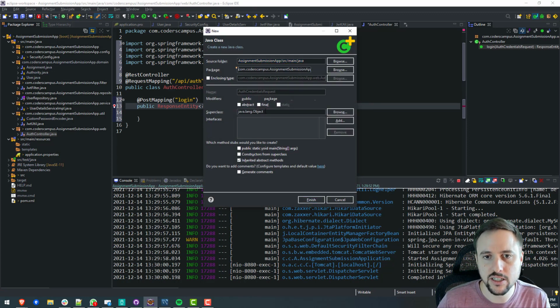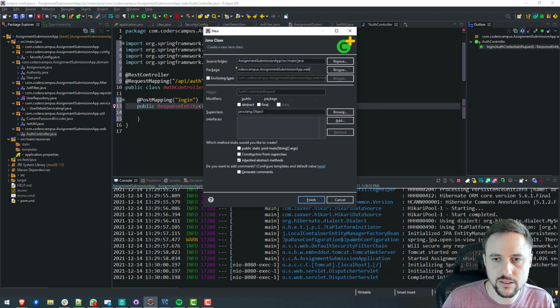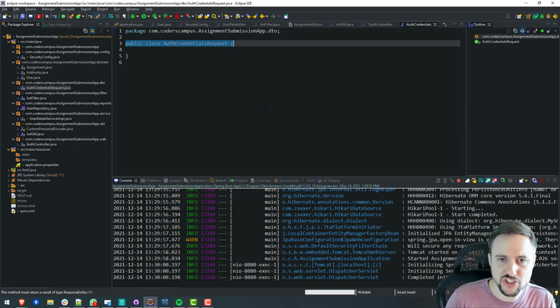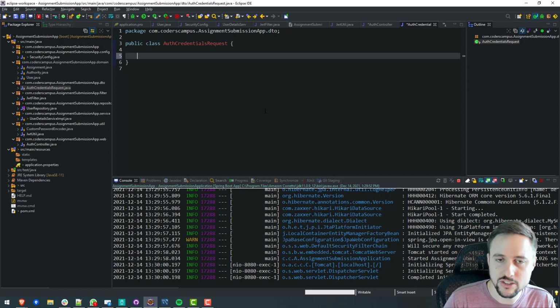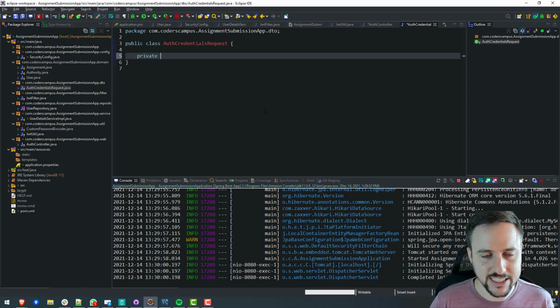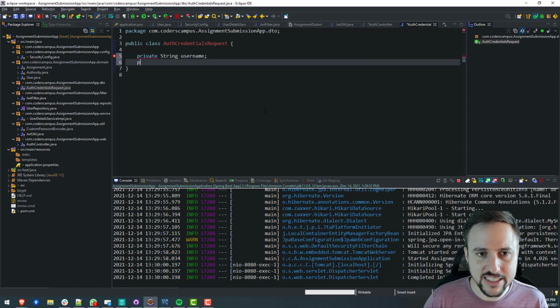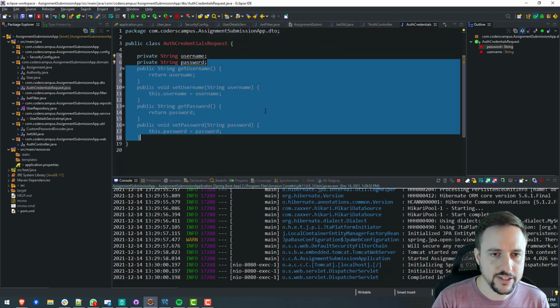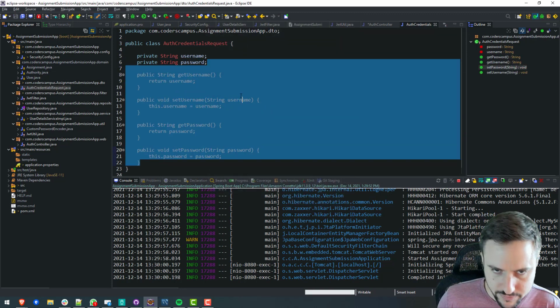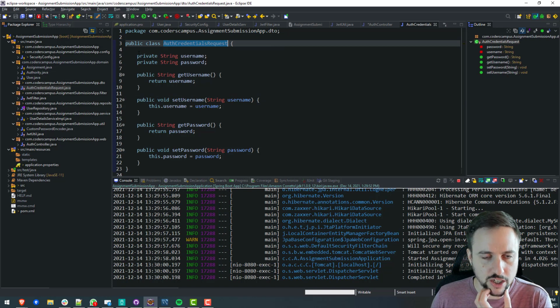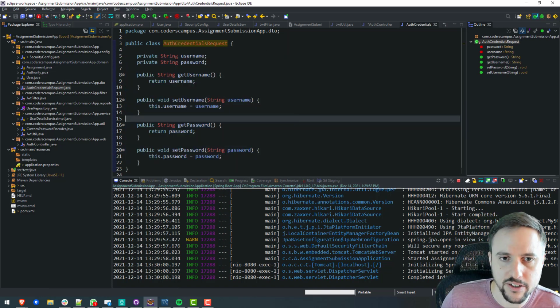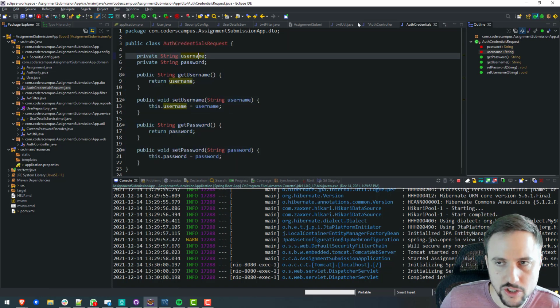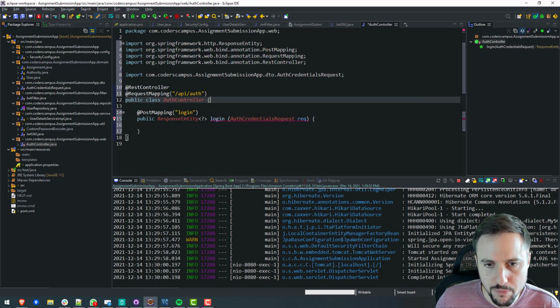It's a request, so it's like a DTO essentially, a data transfer object. We're not going to store this information in the database. So we're just using this as a means to pass data along. What this guy's going to have is a username and a password, because that's what a user will require to authenticate themselves in my system. So there you go. Auth credentials request is just a simple getter setter, with private fields, username and password. So boom, that will be that.